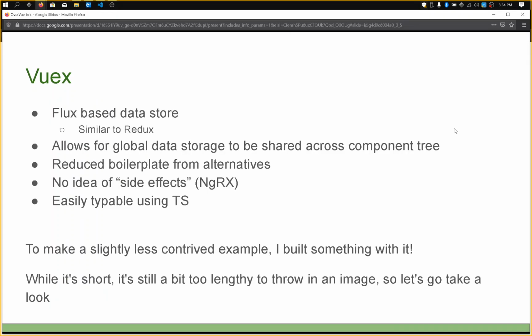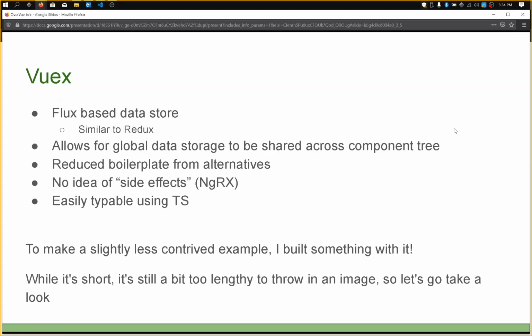So we also have an ability to do global data store. This code is a lot longer, and that's not necessarily because Vue is bad for prototyping, because I'm trying to prove the opposite here, but more so because the idea of a global store is really complex on its own.